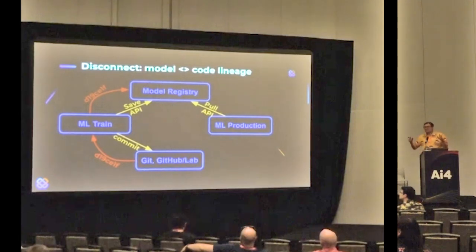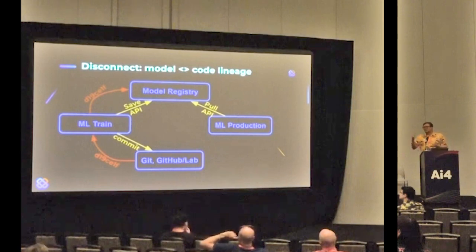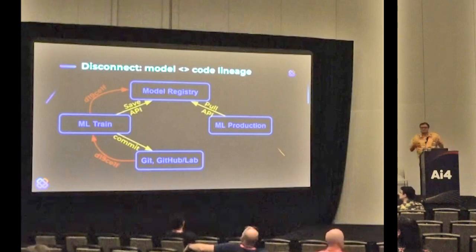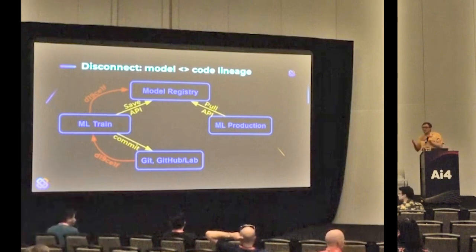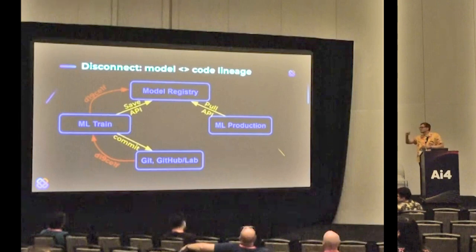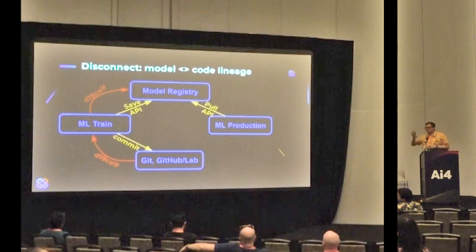In addition to the basic model registry functionality, like what is in production, what is not, and what kind of models we have, this approach solves a few more problems that a traditional model registry cannot. One of those is the connection between your code and data, so basically the image. If a model fails or is not performing well, how do you find the right repository, the right commit of the model? In usual model registry settings, you're supposed to provide a checksum from your repository, like here: D1, 9C, something.